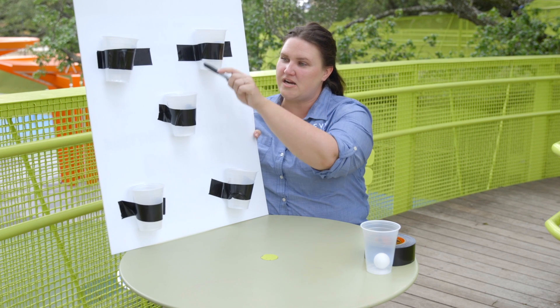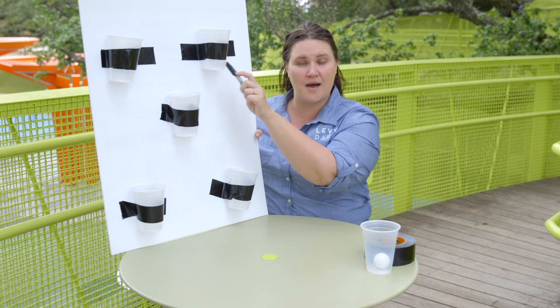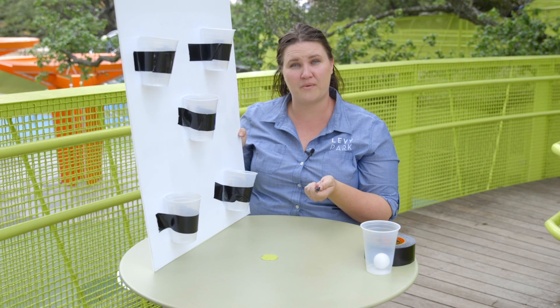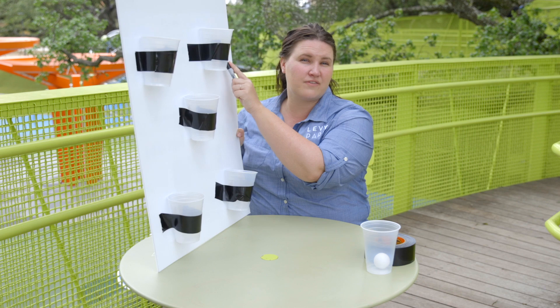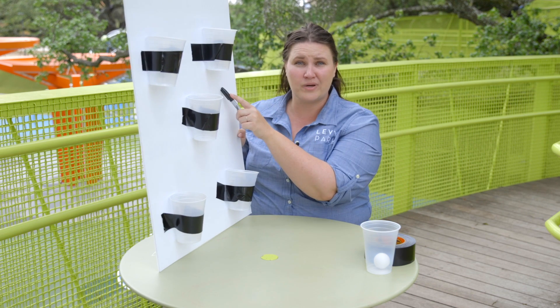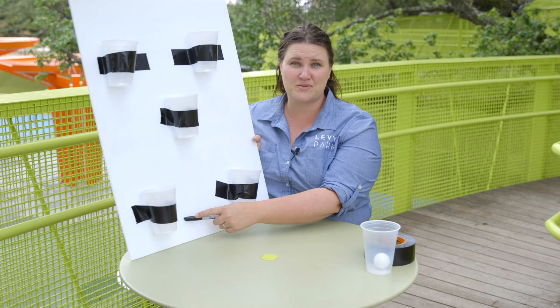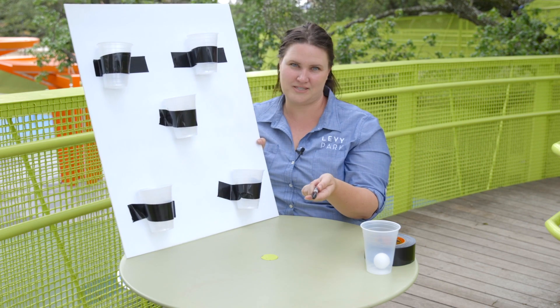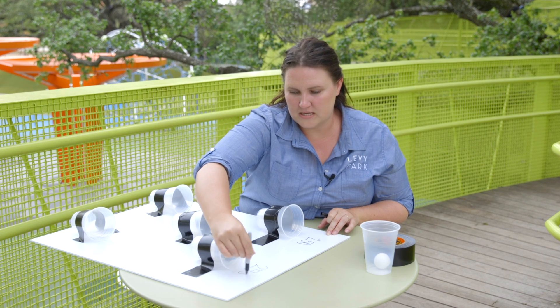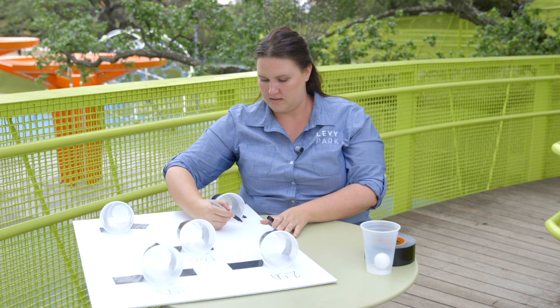I'm going to put my highest point totals at the top and my lowest at the bottom, since balls could bounce off the top cups. I'll arbitrarily assign point values — I'm going to do 250 at the top, 100 for the middle, and 50 points at the bottom. You can decide whatever you want — if you want to play for a million points at the top and negative six in a corner, that's fun too, and you can also adjust the points as you play. Just for fun, I'm adding a negative 10 as well. You never know what you can get with wall pong!